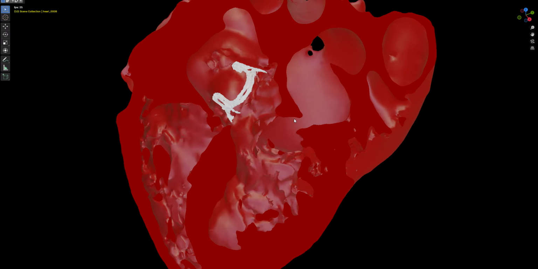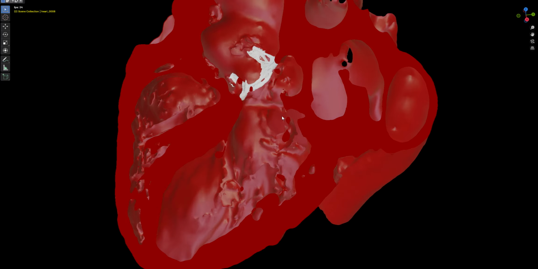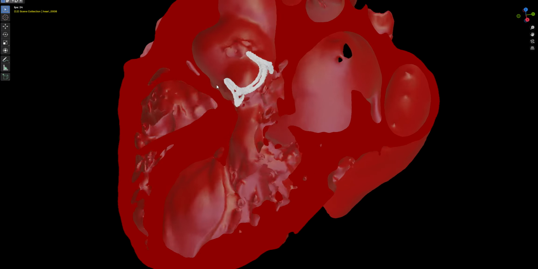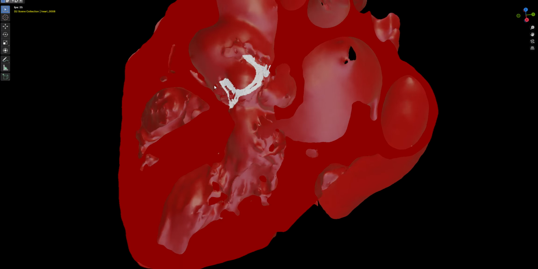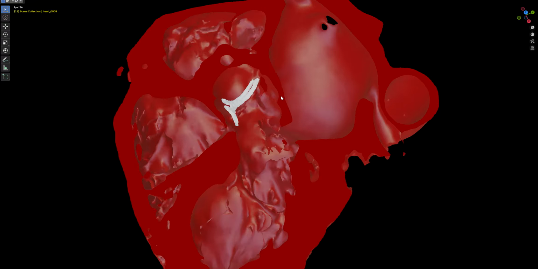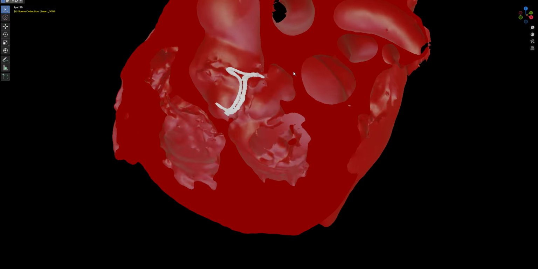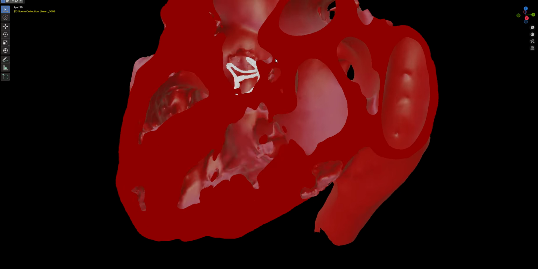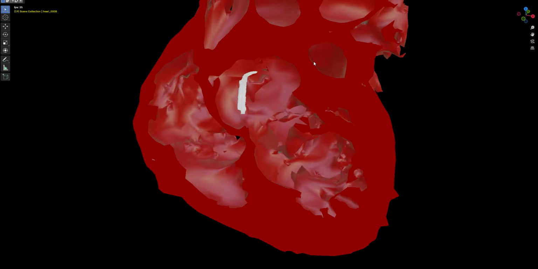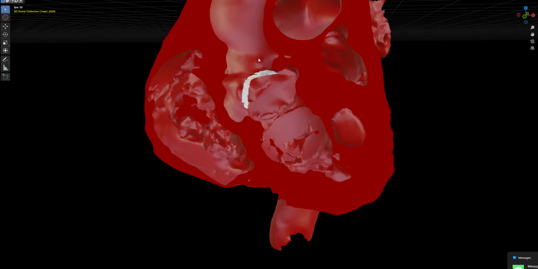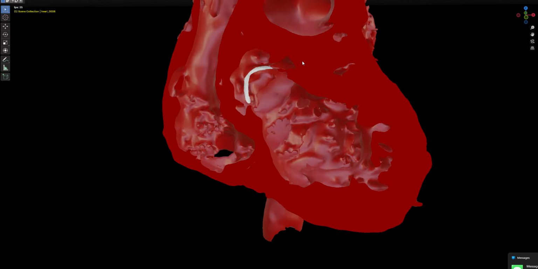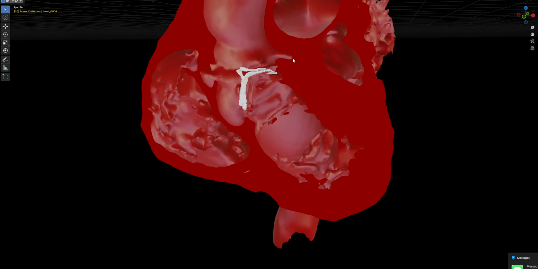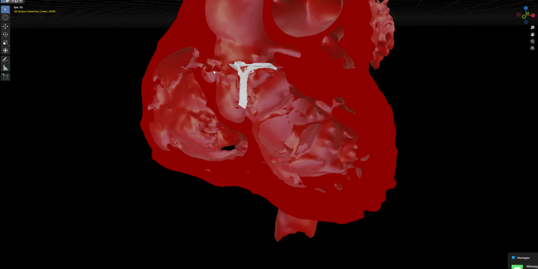Then I'll show the coronary arteries. Here you can see where the right is coming in, right here, and the left. Again, this is for orienting, you can see the coronary right here, and in fact, you can see it right here, just so you know where the valves are in relationship.